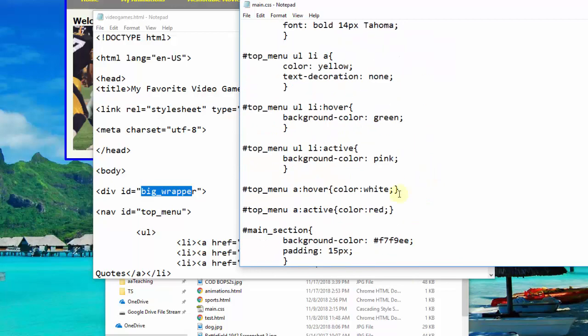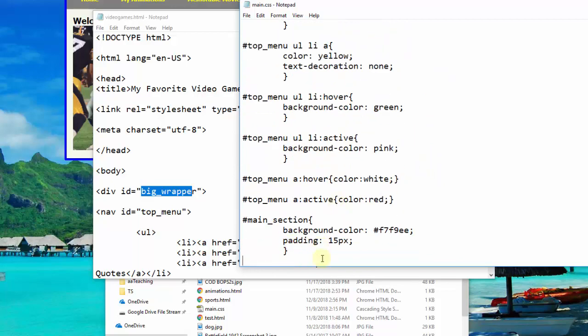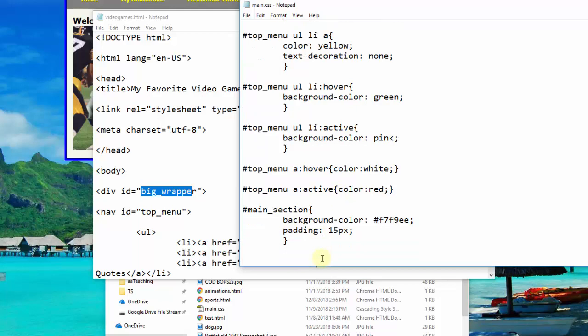So if I come down here and I type in a dot and then I call it something like center, we're setting up what's known as a class.